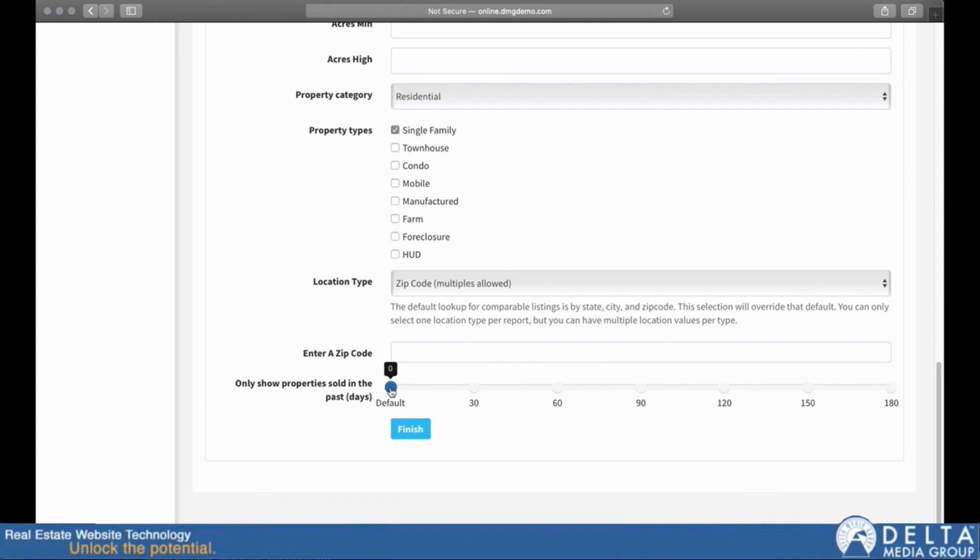Now next, it can include and report sold listings as well. For that, you might not want particularly old sold listings, so you might not leave this on the default. Maybe you only want it to include listings that have sold in the last 60 days, because those will be more representative of the current market. You can put that limit here so that you only see those solds and not all solds.